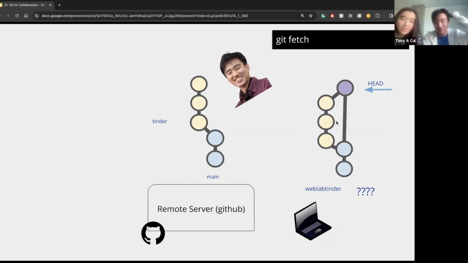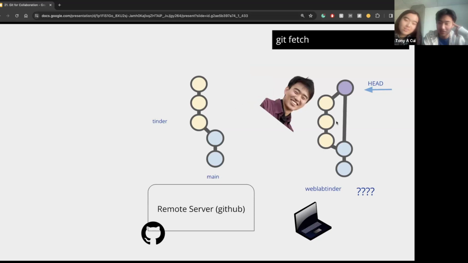Tony's confused. And then he does git fetch, which is like git pull. What git pull does is it fetches, so it downloads any changes from remote, and then it merges those changes from remote into his working directory, into his working copy. But git fetch doesn't actually try and merge anything, so you won't encounter merge conflicts or anything. It just downloads to see if there is work on remote that you don't have in your local yet. So he does git fetch.